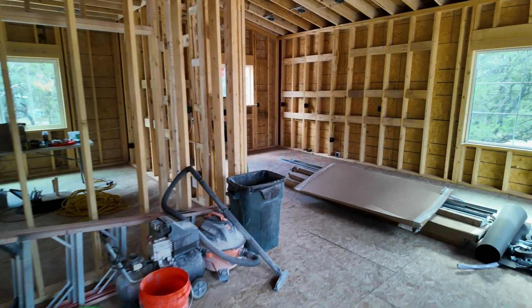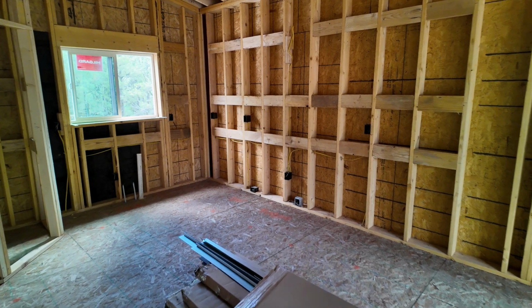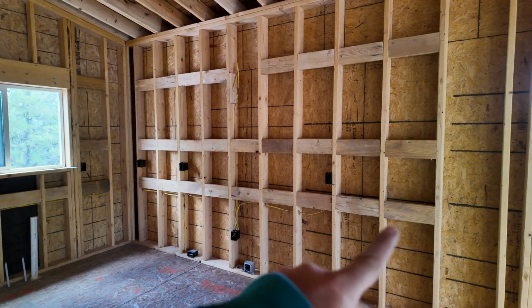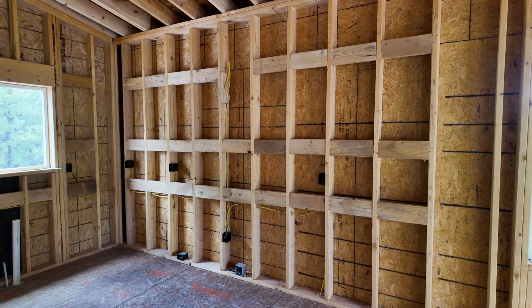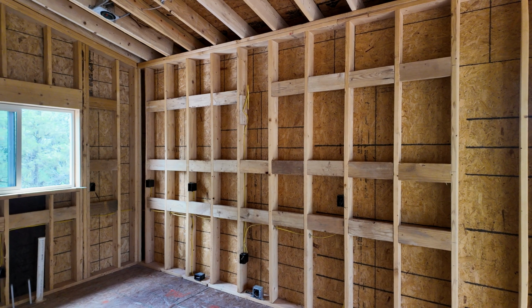One of the things I try to do on houses is do blocking for the cabinets, and that's what these blocks are along the bottom. That'll be for the cabinets to screw into on the wall. So it doesn't matter where you put a screw in the cabinet, it's going to find the wood there. So I don't have to be looking for studs when we're putting the cabinets up here.